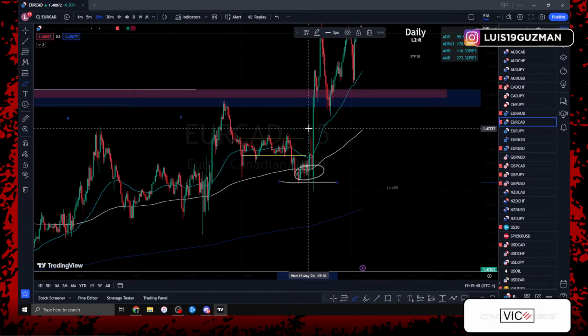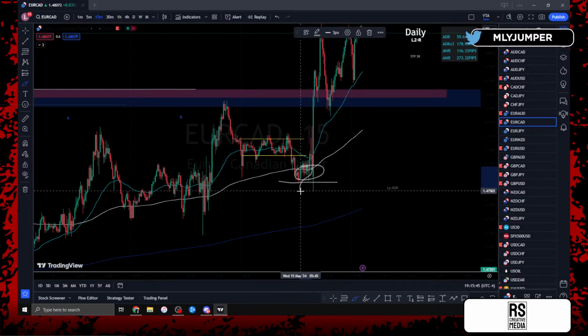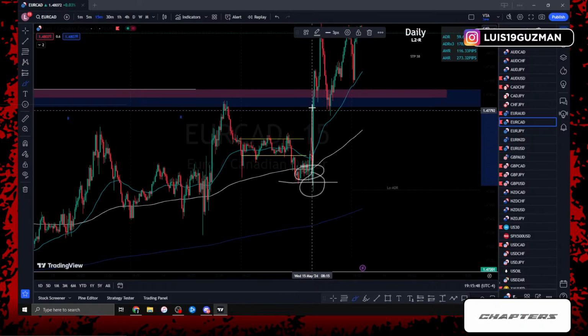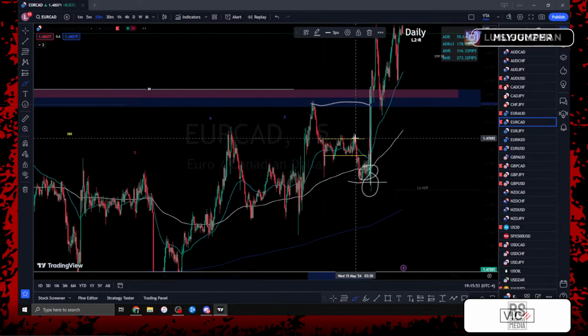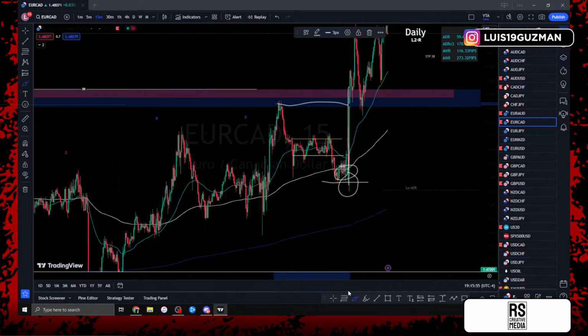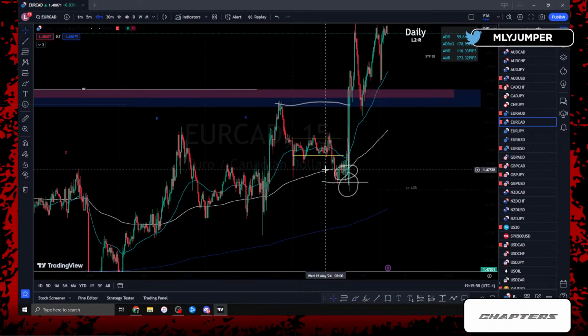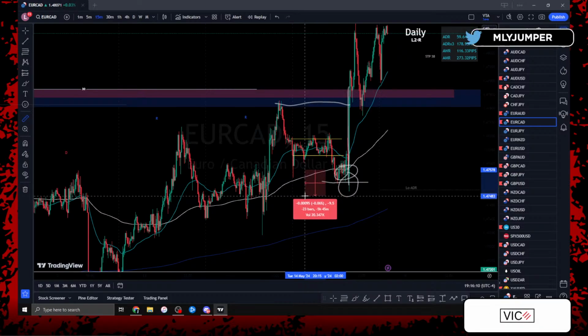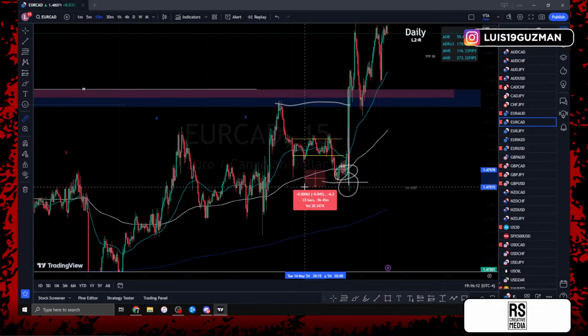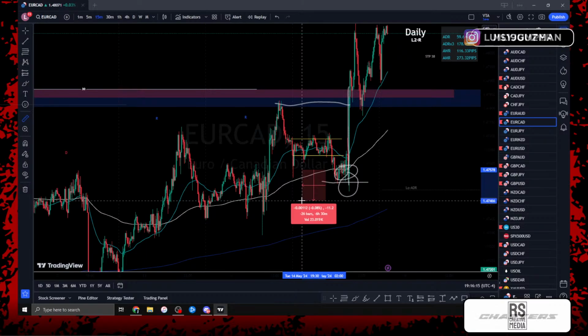8:30 news would have hit, and what happened? Boom, it went down first, it spiked all the stop losses, and then it went into profit and did exactly what we wanted to see. We wanted to see this 372, right? Let's talk about the stop loss. The stop loss in the zone is 7 pips. Anywhere between 5 and 8 pips is where our stop loss would have been, and we would have gotten hit out 100%.